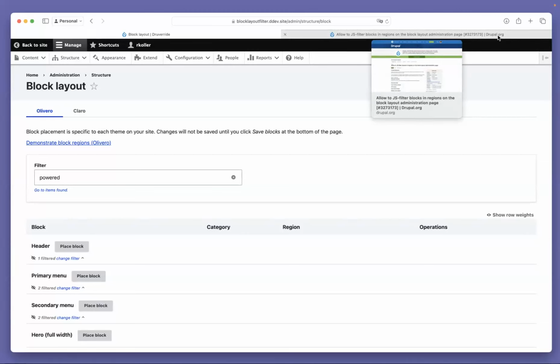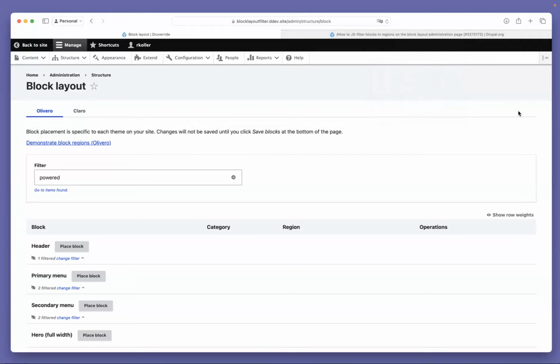Okay, I have a few opinions here. First of all, I don't think that having the item below the fold is such a big problem that it's worth the complexity of adding a link to scroll to it. I don't think any theme is going to have so many regions that scrolling past the empty regions is a serious problem.